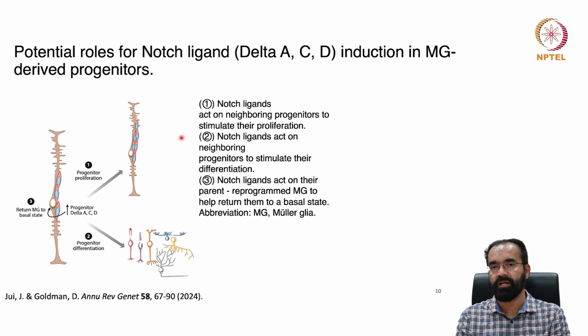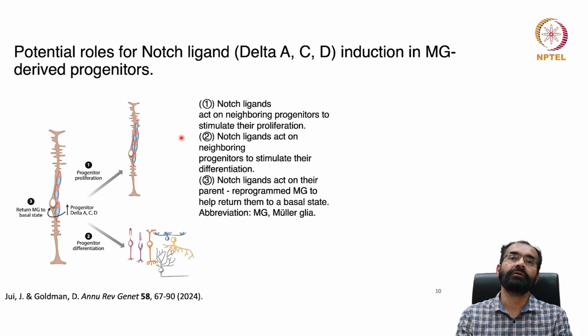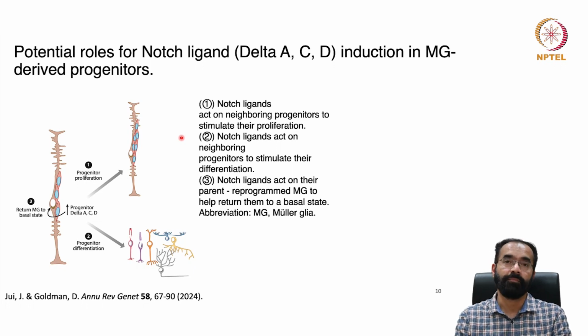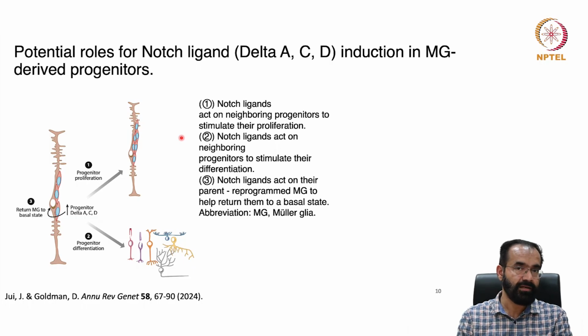How does it work? Every cell can have Delta, every cell can have Notch. In a given cell, if Delta is present and binding onto the Notch of the neighboring cell, the Notch expressing cell will proliferate. But on the other hand, the same Notch expressing cell may also have Delta, and that will be binding onto the Notch of the previous cell. Then both will not proliferate, although both have Delta and both have Notch.